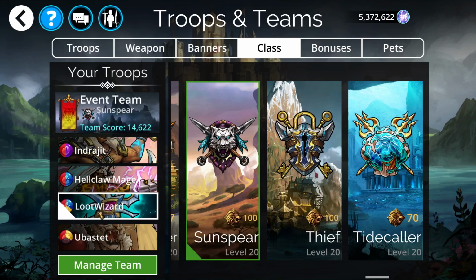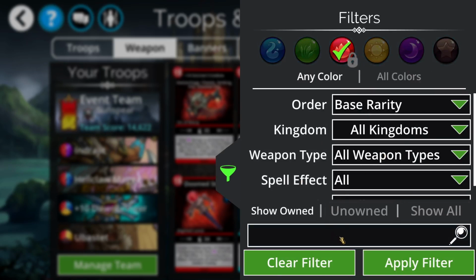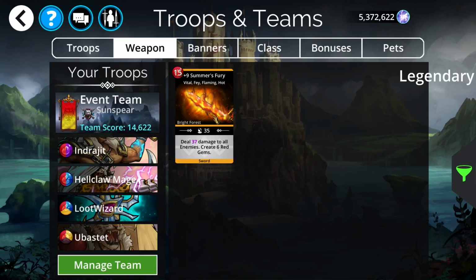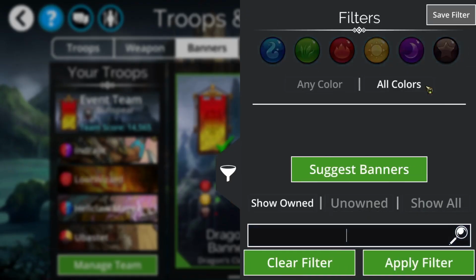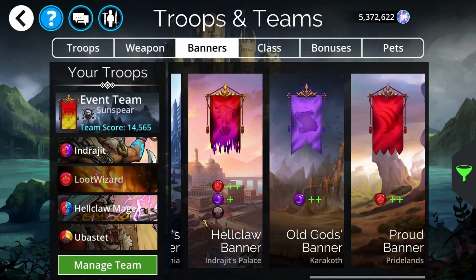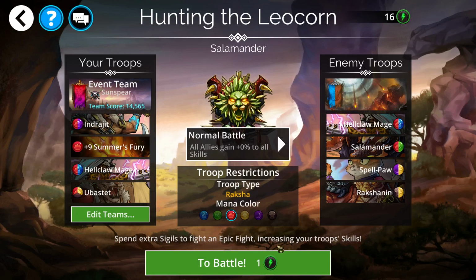Now, I had Dawnbringer in here, but one of the weapons that I was thinking of that everybody has is the Summer's Fury, I believe it is called. See if I can find it. Here it is. Summer's Fury. This thing will do damage to all enemies and also creates red gems. So we can do this. And then for banners, we probably should do double red, purple. Something like that.